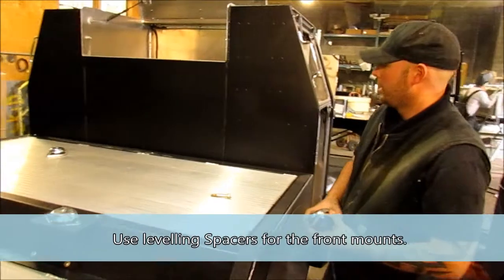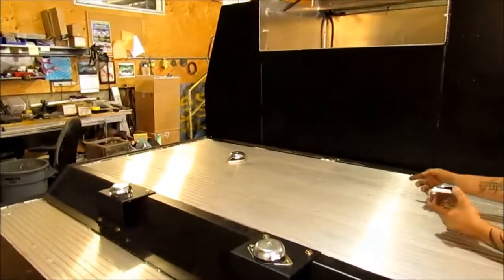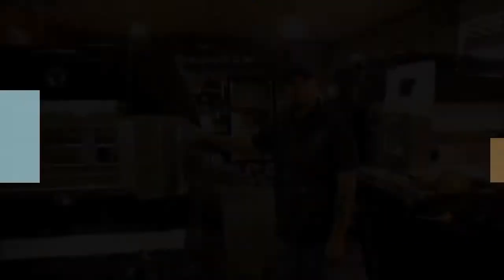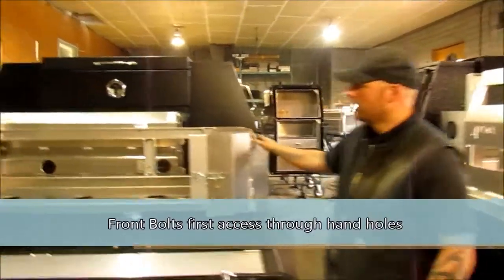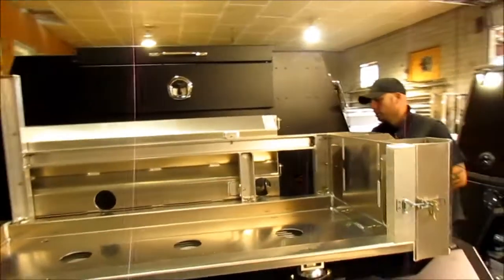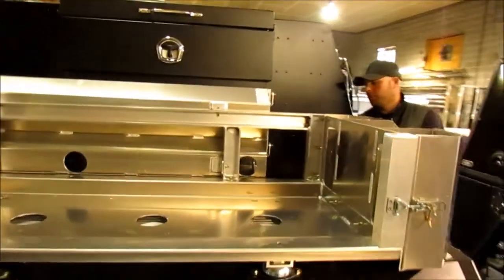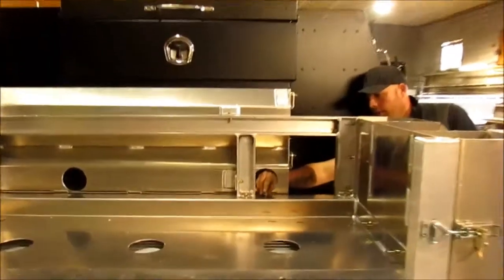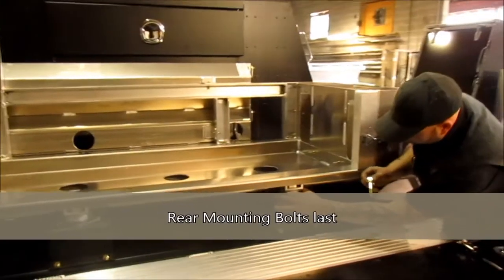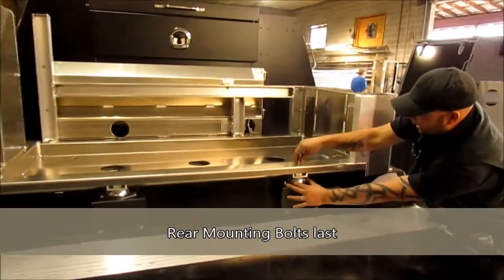When bolting on the vibration mount at the front tube, we're going to be providing you with these bases. Once you have your welding skid on here, obviously you're going to have your welder bolted to it already. So for easy installation, hold them in the dark tube, reach in there, and thread it in. I left these loose so I can move them a little bit to help line up the holes.